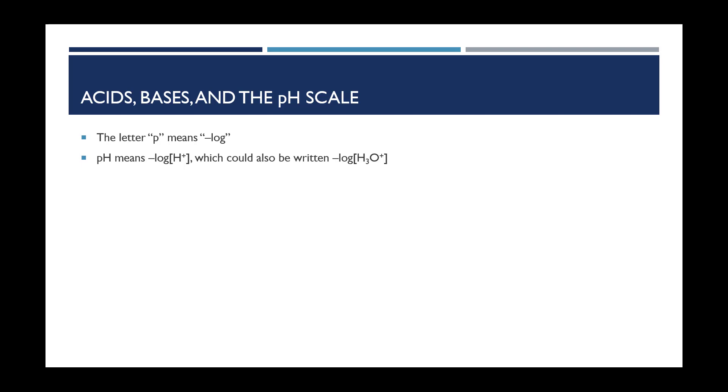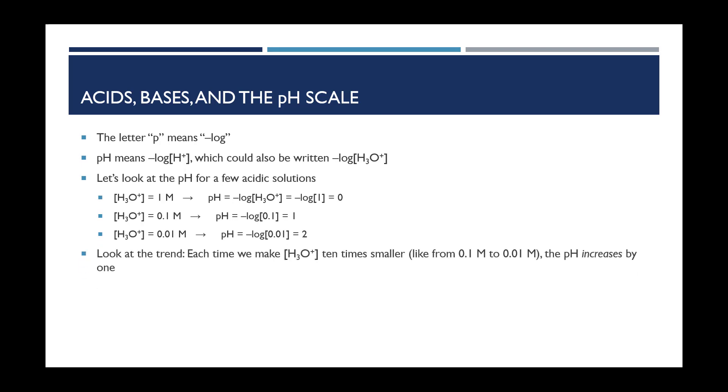Let's look at how the molarity of hydronium ions correlates with pH. We see that the pH increases by 1 each time the molarity of hydronium goes down by a factor of 10. This should make sense because the most acidic solutions have the lowest pH values. Since the concentration of hydronium is going down, the pH should do the opposite, which we see it does.